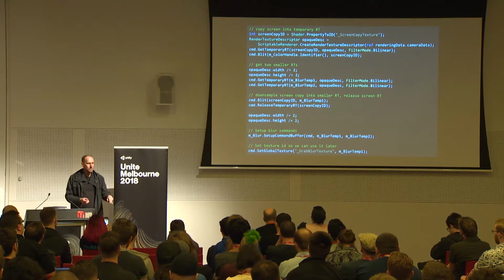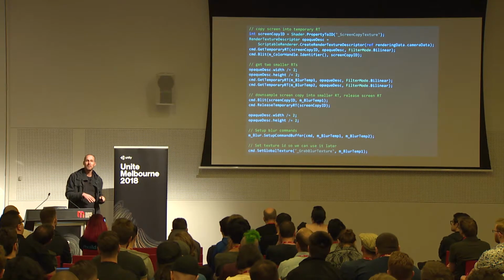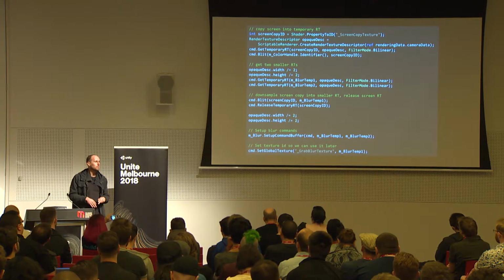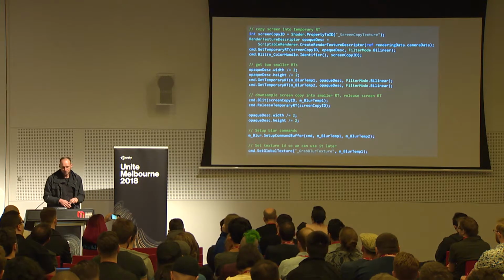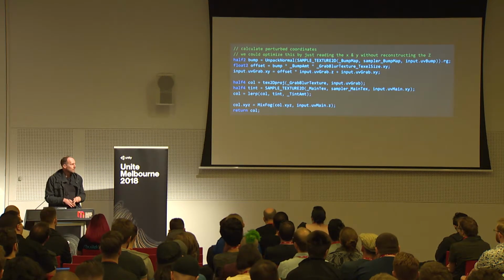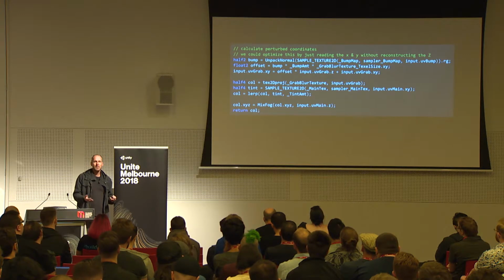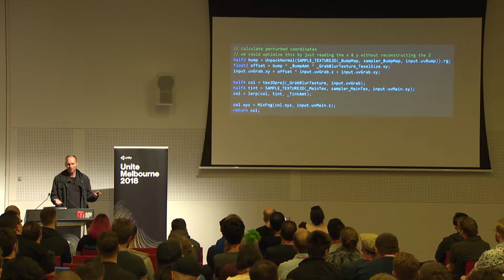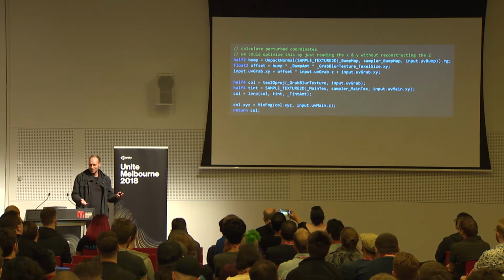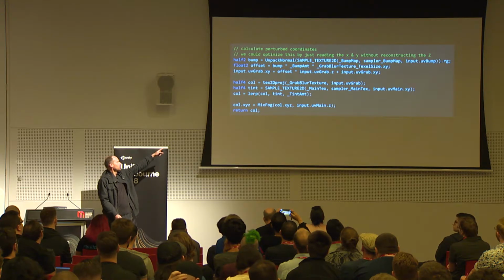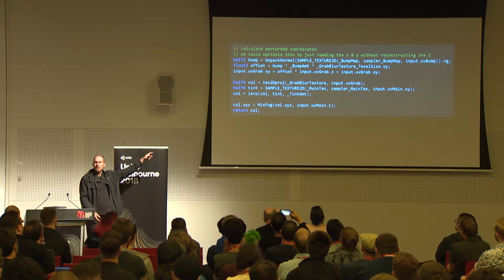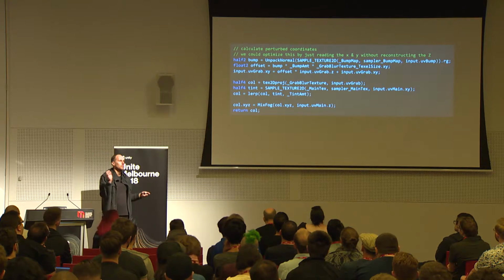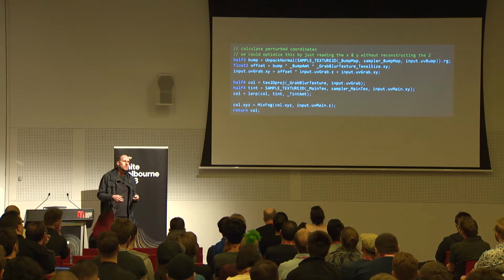By the way, there is a GitHub repository for all of this that I'll share the link at the end as well. So all this code and this project will be available to you if you wanted to go and have a dig deeper into any of this. And then the shader, again, it's really the intent here I want you to get rather than the code itself. We can see at some stage we get the grab blur texture. We just look up that texture that I set the parameter for and apply it to our object. That's really what we're doing here.